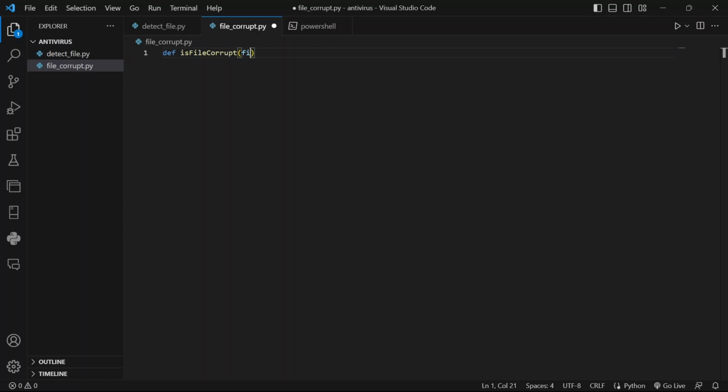And then, okay, so we will need the file path and also the expected signature. So let me explain what the expected signature is. Every file has a unique signature, okay? And when the file becomes corrupt, it basically loses that signature. Let's say you have a JPEG file. JPEG has a signature.